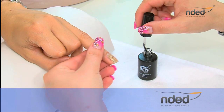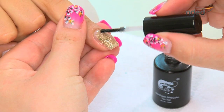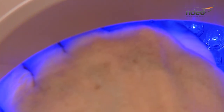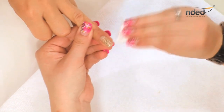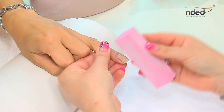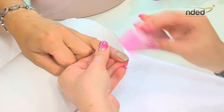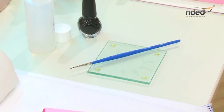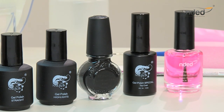For a smooth stamping surface, apply a layer of top coat and cure. With cleaner, the sweating layer is removed. Roughen the surface with a buffer and clean again afterwards. Prepare the stamp and quickly apply it on the nail.